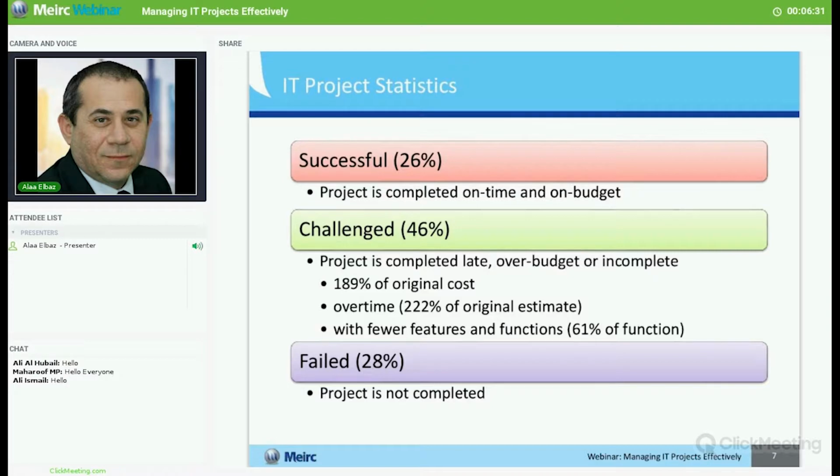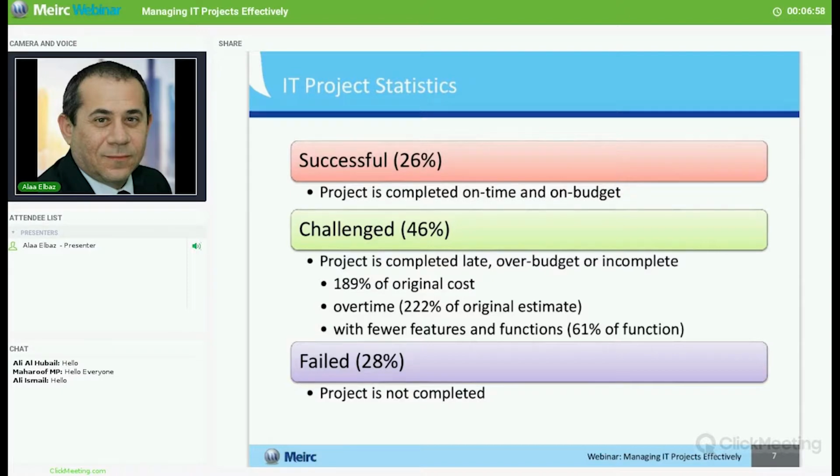This is alarming statistics. I just show it. It's maybe not very recent statistics, but it's a statistic that's been done, and it shows only 1 out of 4. Maybe the numbers are not extremely precise, but the important thing here is really 1 out of 4 here is, we can call, an IT project successful.